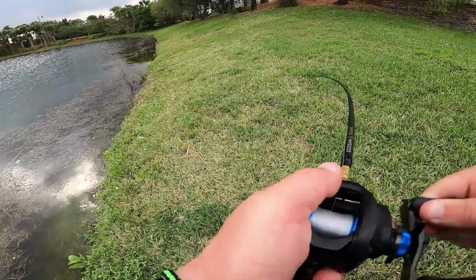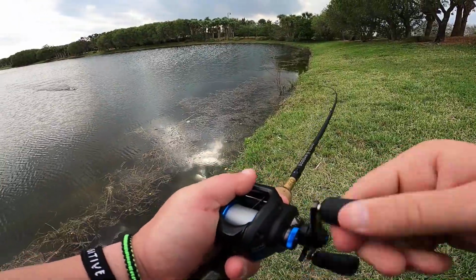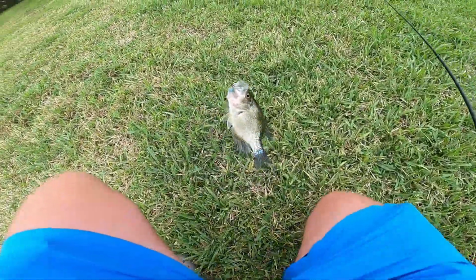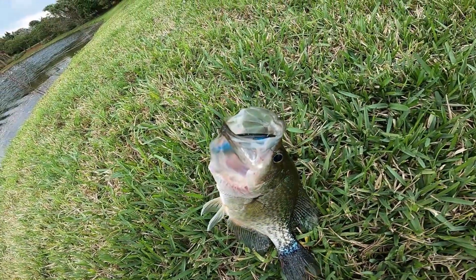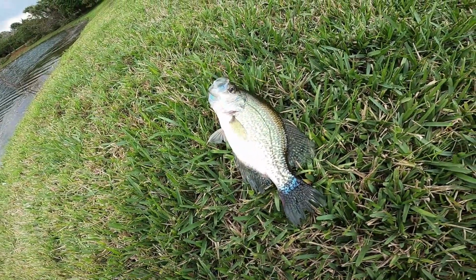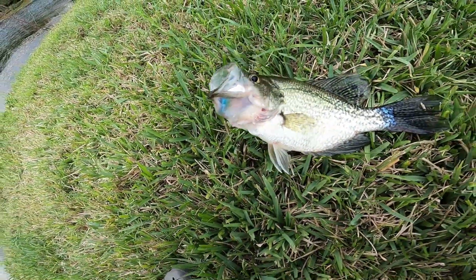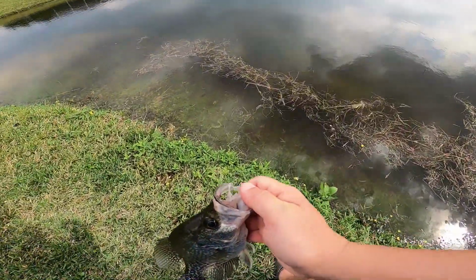There we go. That's a fish. That is not a bass, I don't think. We are water skiing this fish. Are you serious? Oh my God. There's crappie in here. And look how he ate that. You're kidding me. You're not serious. What? Dude, that is the definition of absolutely choked it. There were slabs in here like that, but whatever. I'll freaking take it, I guess.